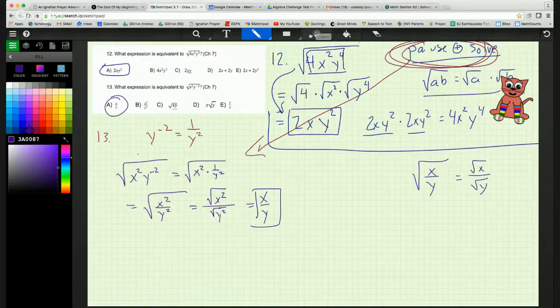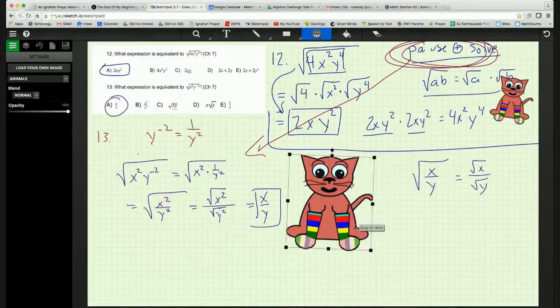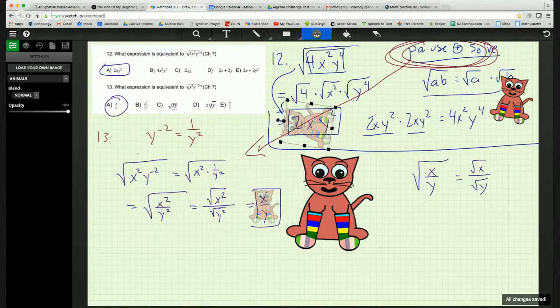All right. Happy cat. Now, oh, look at this. Let's go back. Happy cat. Kind of an invisible happy cat. Ooh, happy cat right over our answer. And we can put another happy cat right over our other answer. Ooh, wow. It's pretty cool. This is called Sketch.io. Right here, sketch.io/sketchpad. It's a really cool program. You can use it too. And you can draw with it. You don't have to do math with it if you don't want to.